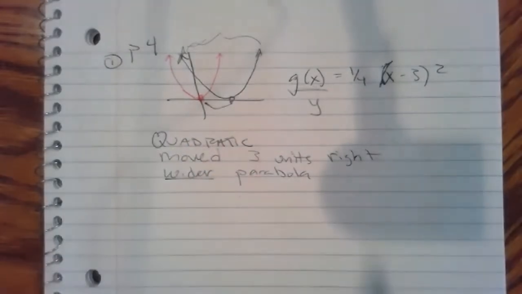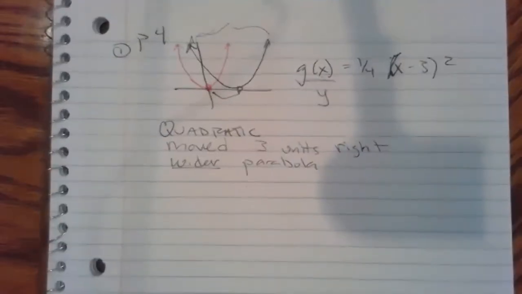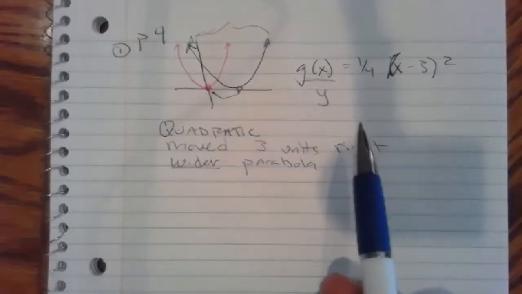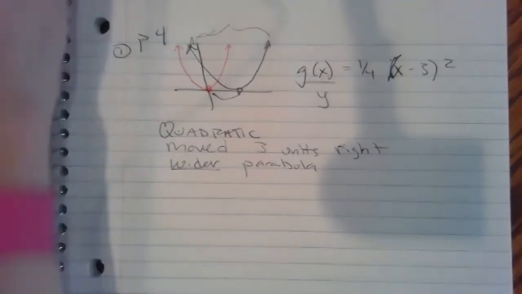And so here, did we answer the whole thing? We should always go back, especially with this textbook. I've been using this textbook for a long time. It's always important to go back and read the directions again because they ask us for a lot. Identify the family function, boom, quadratic. Compare it to the graph of G, all right? It moved to the right and it looks like it's wider. All right, cool, we did it.